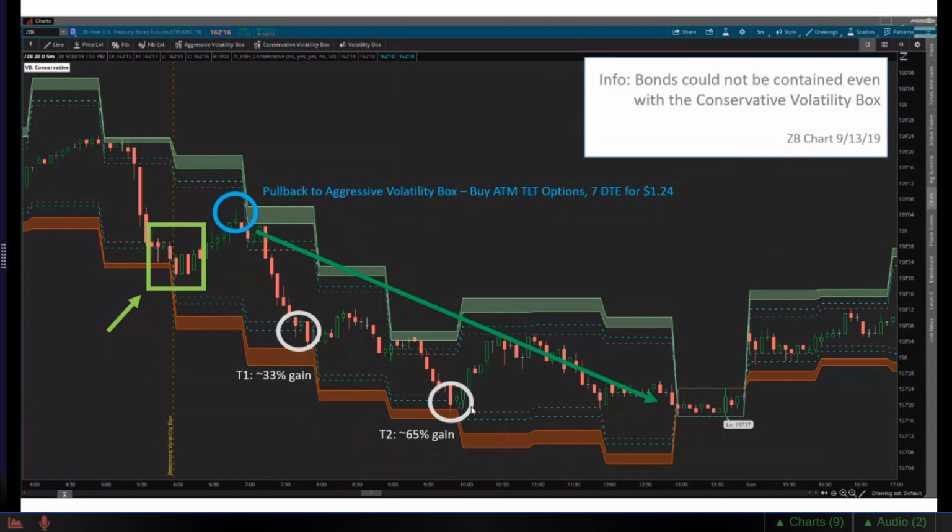And that doesn't affect me because at the end of the day, I've just reset my positions and I'm ready to go, especially in this environment. And my last third of the contracts are taken off just towards the end of the day, where I saw what kind of follow through we got.